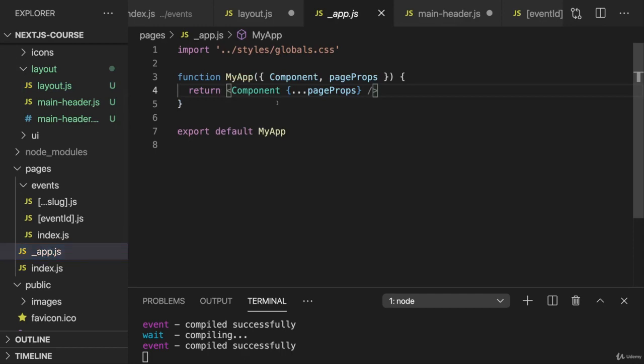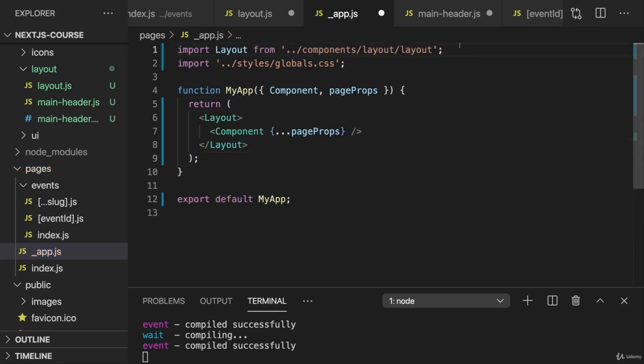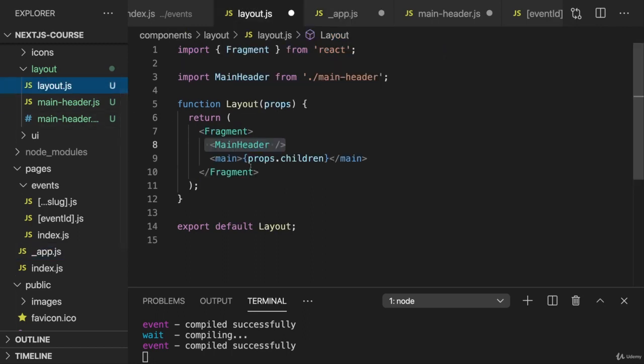We simply wrap this component, which is our page content, with Layout. So with our own layout component like this. And for this, of course, you should make sure that you import Layout, this layout component which we just worked on. And we can wrap Layout around that because in Layout we do pass props.children, so the content between the opening and closing Layout tags, on to this main HTML element. So we render it between those main tags.